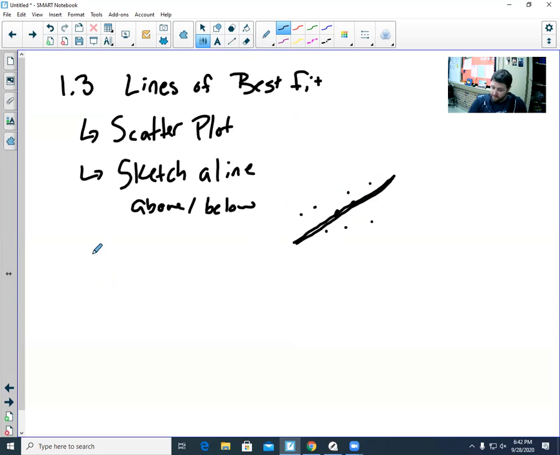The next thing that you want to do after you've sketched your line, you want to create an equation from this line. So pick 2 points that are actually on that line. They don't have to be original data points. If they are, that's great. If they're not original data points, then you want to make sure you find 2 points that you can use from your line. You're going to use those 2 points to create your own equation. That equation will then be used to determine whatever you need to determine. You can make predictions. You can guess what's going to happen at a certain time. You can actually guess something that's not even going to happen on your graph by plugging something into your equation.